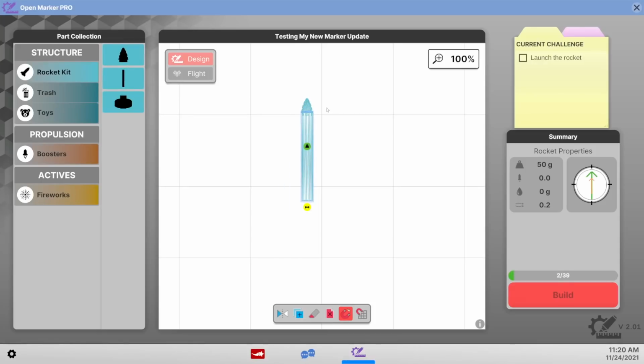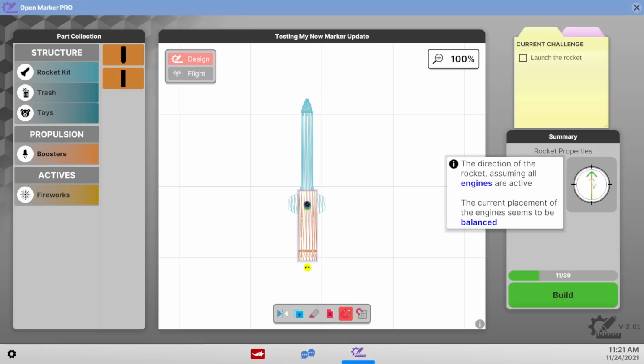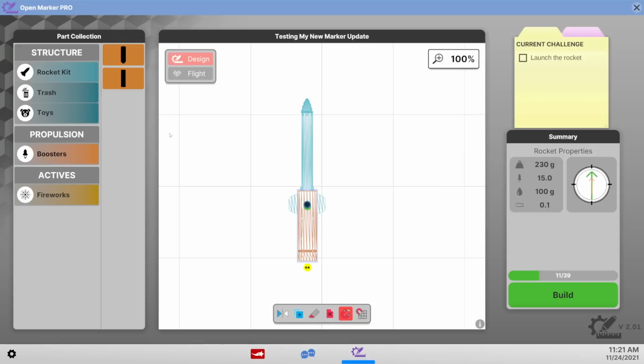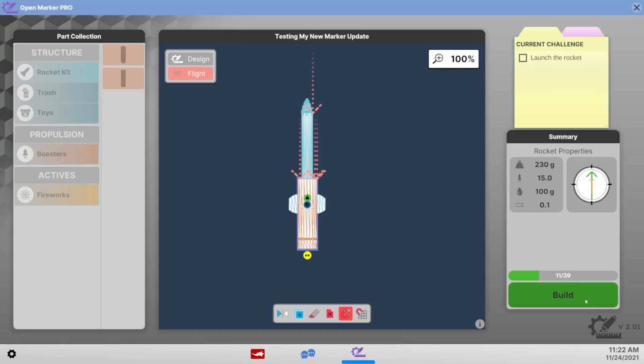I love this slow progression in this game. Oh, and you can attach that. That's how you're supposed to do it. It even shows the direction we're gonna go over here. Okay, so this is nice. You know, it's not 3D, but it's definitely better. That should fly quite well.